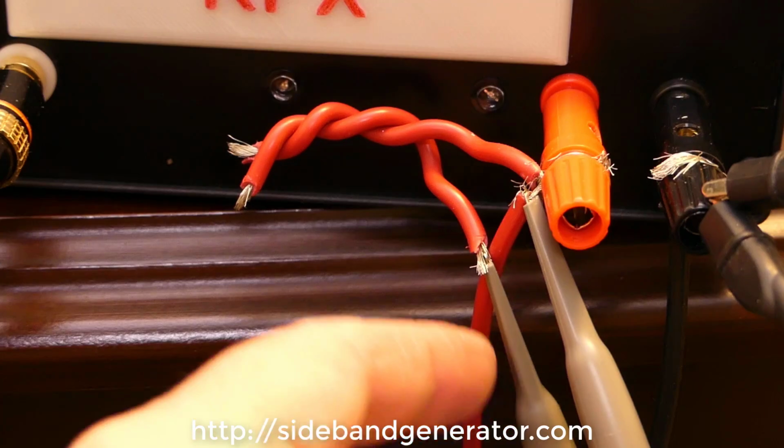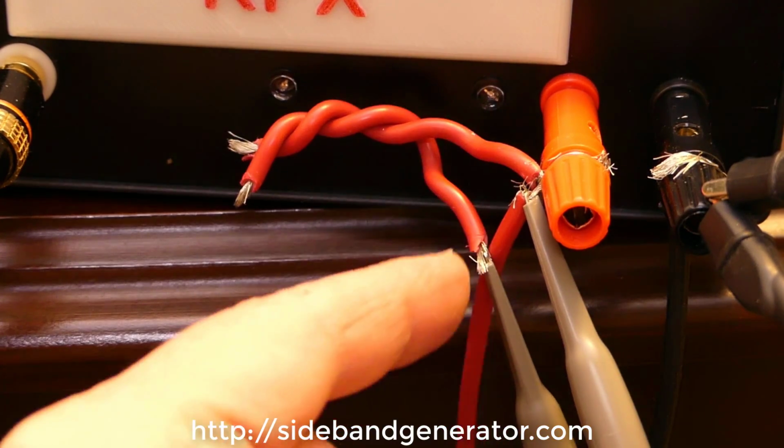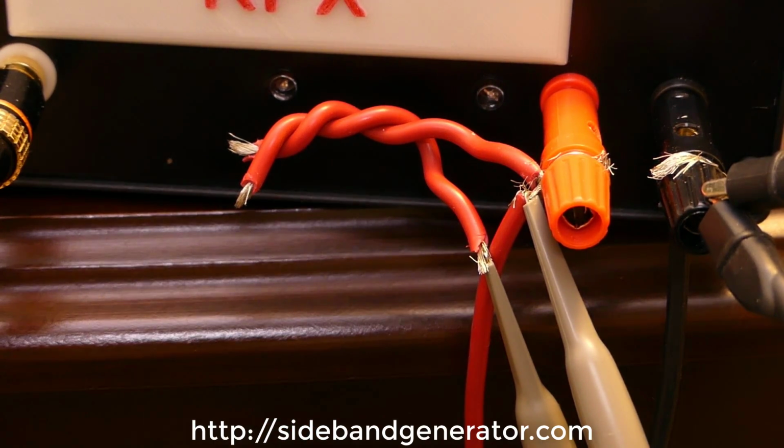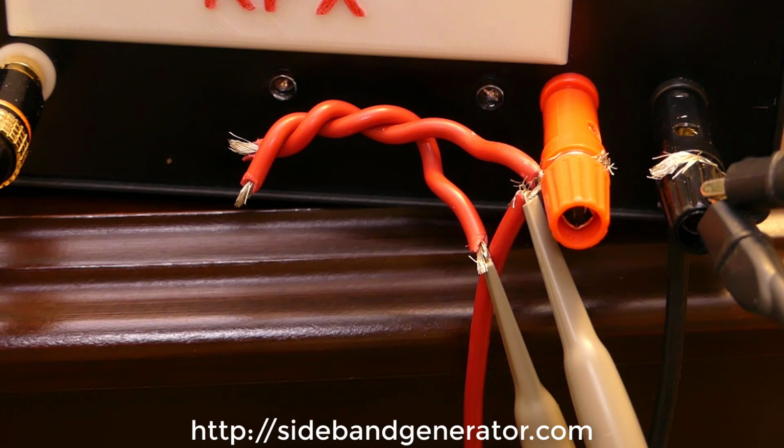This probe, the negative is coming to the negative, but the positive is coming to this twisted wire, and you can see it's cut at this end. So in Bedini's diagrams, you can see that this is called a gimmick. Many years ago in the electronics industry, if a company wanted to save money and they didn't want to spend money on a capacitor, what they would do is they would simply take the wire, and where they wanted a capacitor, they would just twist it up a few times, maybe an inch or so. That'd build capacitance, and that would be called a gimmick, because it is a gimmick in the literal sense. And it's G-I-M-M-I-C-K, just like gimmick would typically be spelled.